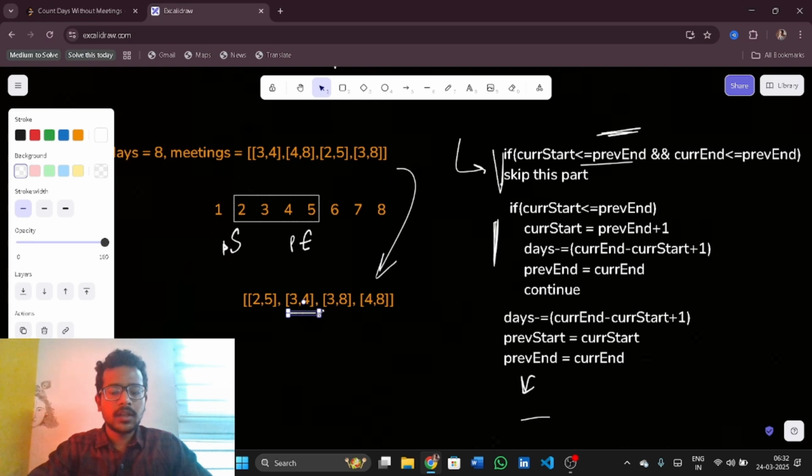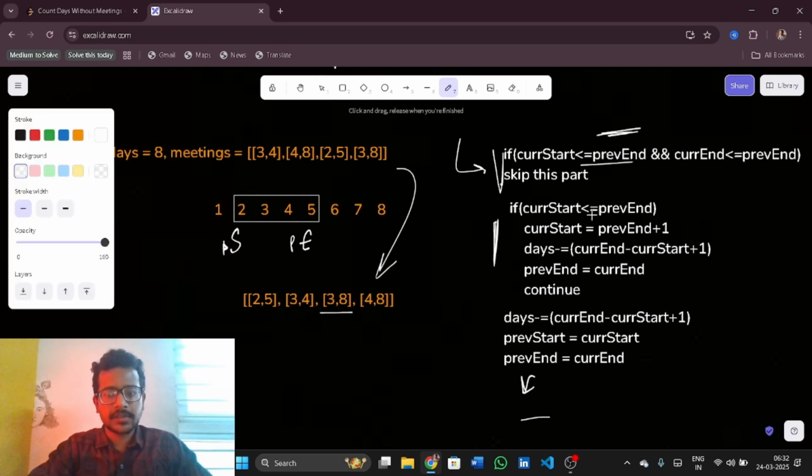We go through the second index, 3 comma 8. Here current start is less than or equal to previous end, which is 5. So current start would be previous end plus 1, meaning 5 plus 1 would be 6. Days minus equal to current end minus current start plus 1.